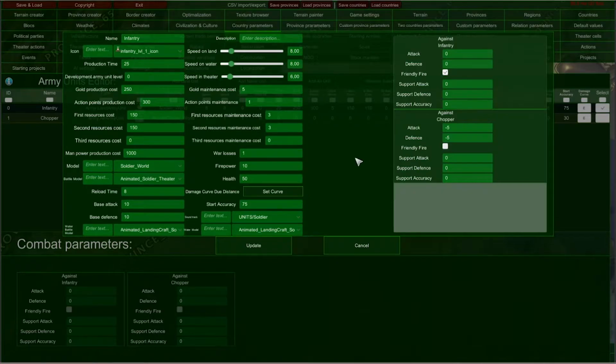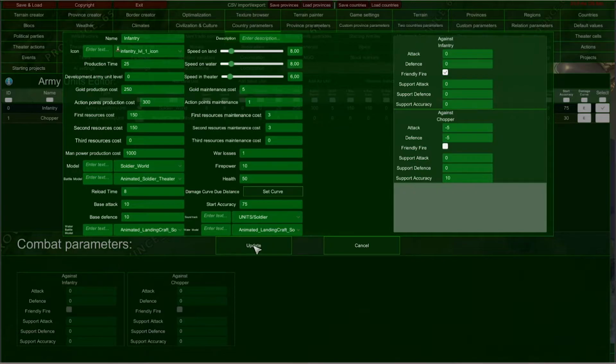And also, our infantry unit, when supporting other units in our army against choppers, I think they are maybe good spotters, so I will give them the support accuracy value of 10, and that means that when our infantry unit is supporting another unit in the battle against choppers, the accuracy of the supported unit will be increased by 10.